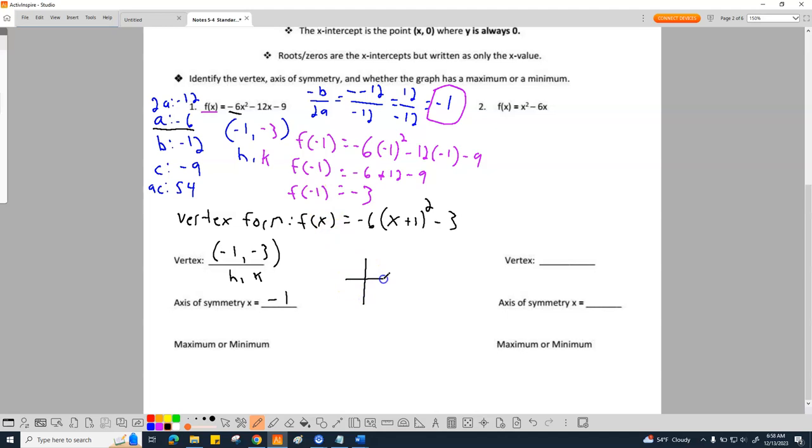And what I would do is I would take my vertex. I'd go negative 1, negative 3, which here's my negative 3 here, and then here's my negative 1 here, right? And I end up having this point here. Now question, my A is a negative. My A is a negative. So is that going to go up or down? We know that negative means we flip out. So check it out. This means you're going to have a maximum. Why?